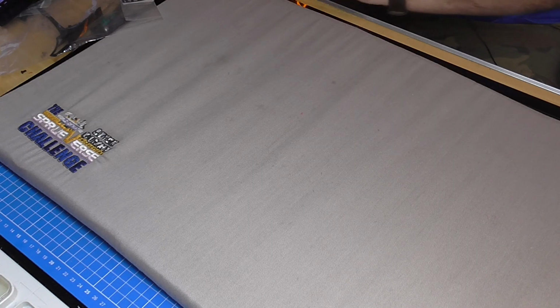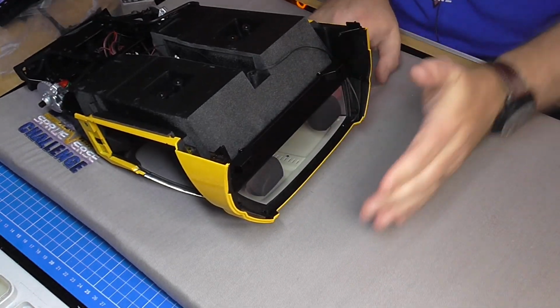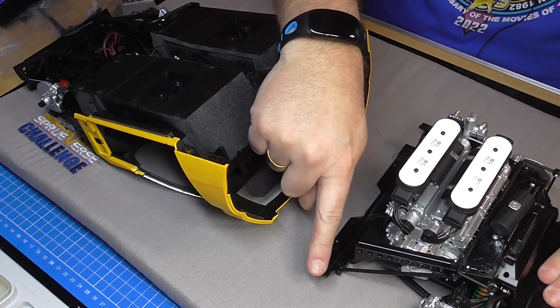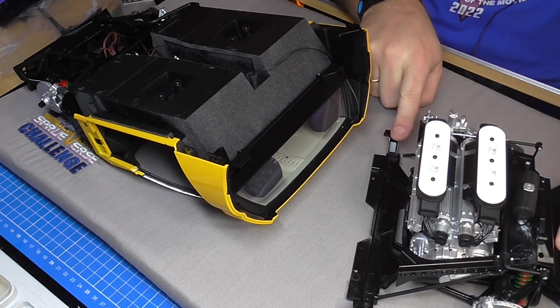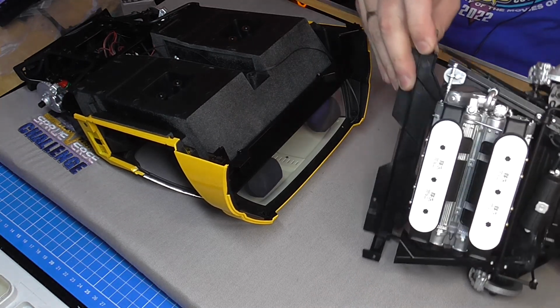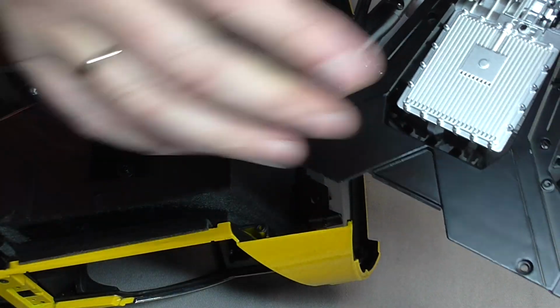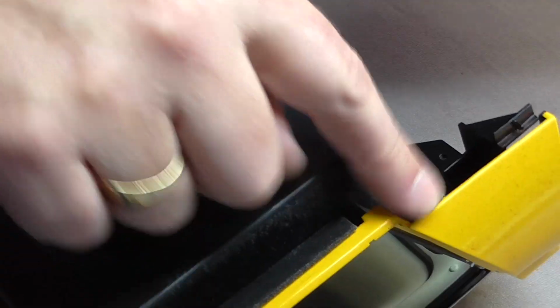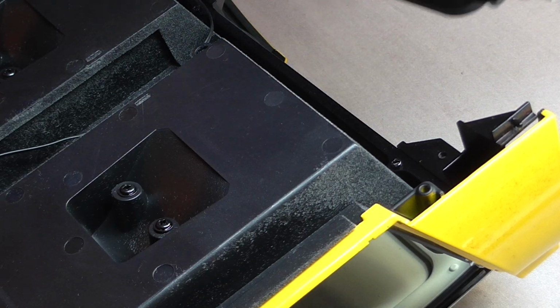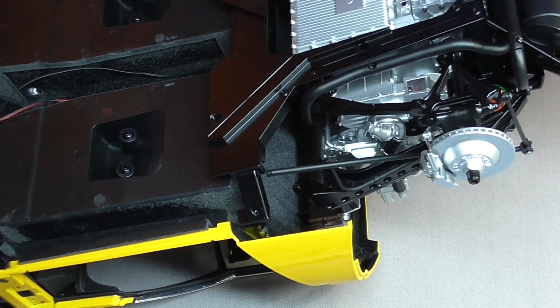I'm keeping the mat down here because I wasn't lying when I said it's all coming together, because now we're going to be putting the rear of the vehicle on. So basically it's these sections here that you can see on the side camera are going to go over these sections here, but obviously it's going to be upside down. So the way this goes in is, if you can see these tabs here, and I have got the engine upside down at the moment, they're going to go over these points on the back just here. And it's going to sit in kind of like this.